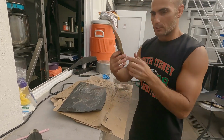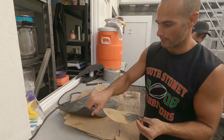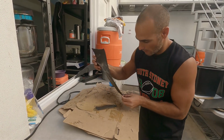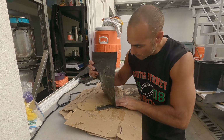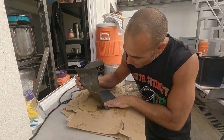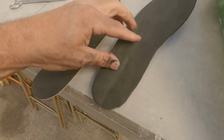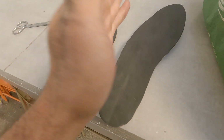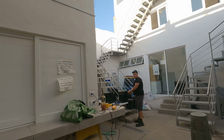Alright, awesome. So we're gonna stick this down now. Let's do it in reverse. You can see here, I don't know if you can see it, we've got a nice pad there to stop his foot rolling over. Let's go see if he likes it.